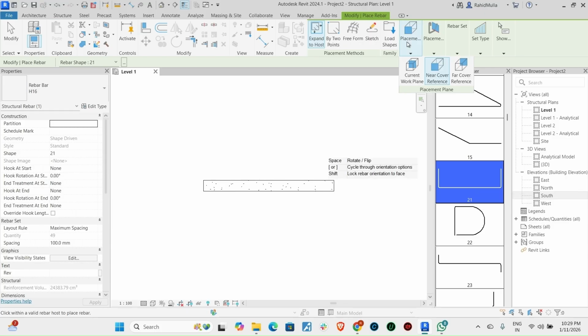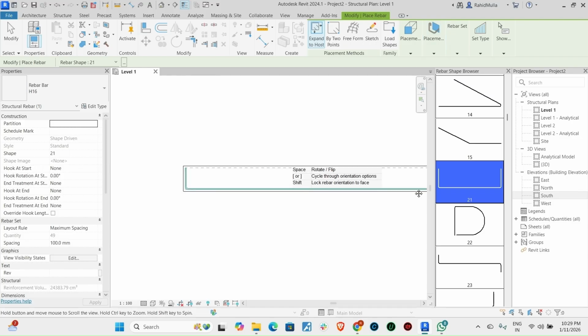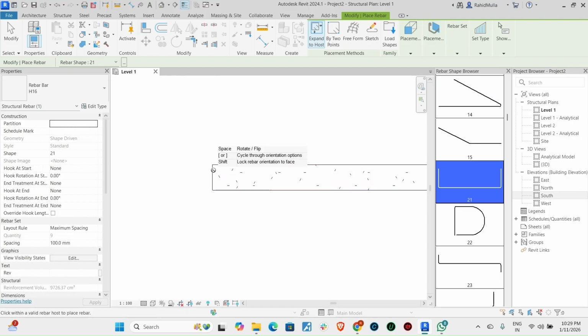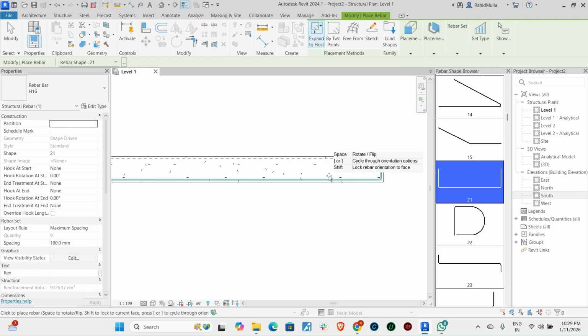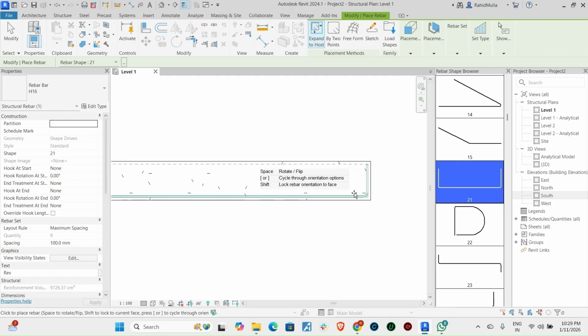I want that at this near cover reference, and I will keep the placement orientation parallel to work plane. When I do that, you will see this is what I was trying to place, and my rebar sits perfectly fine. I just have to reduce the hook length for this rebar.